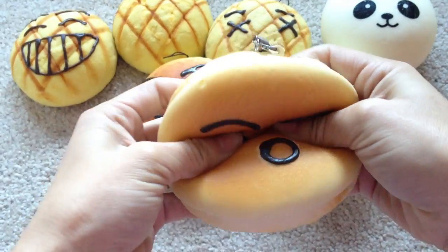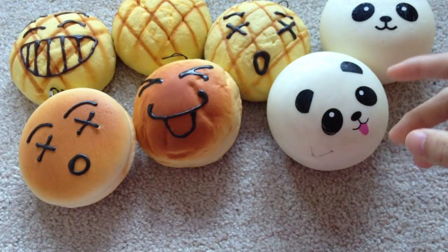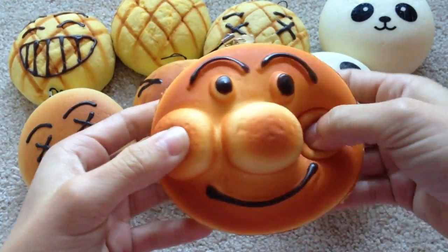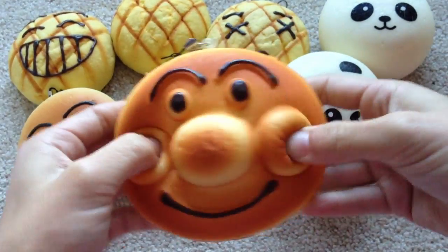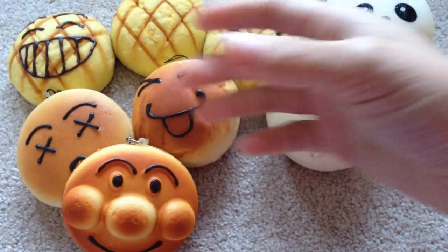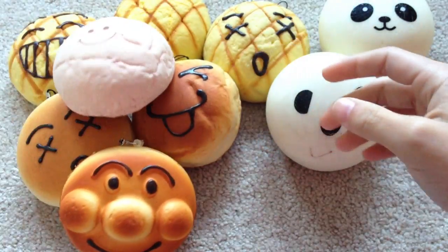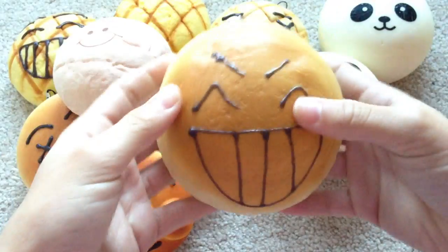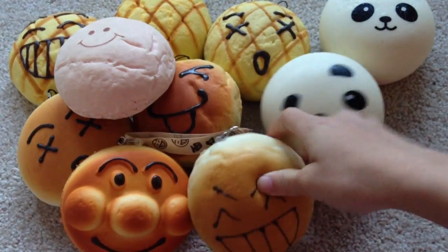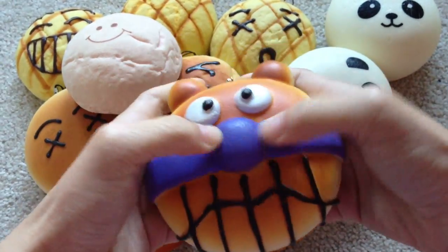I have this giant pancake one. I have this Ampan Man one, the chubby cheeks. Here's the back. I have this marshmallow bun. And I also have this bun. This is one of the squishiest ones I got from Casey Clay, I think. I also have another Ampan Man, and this one is the chubby nose. I call it the chubby nose.